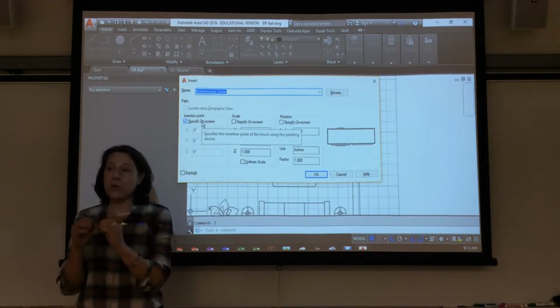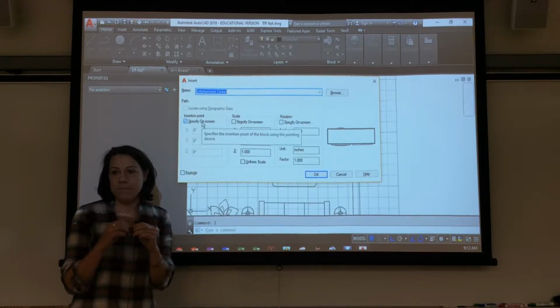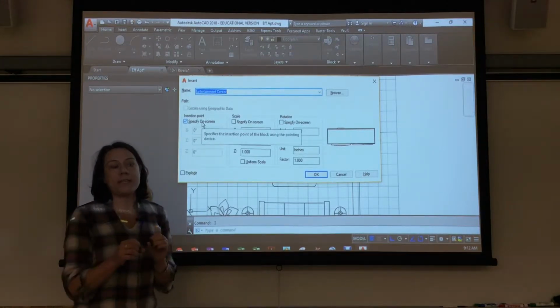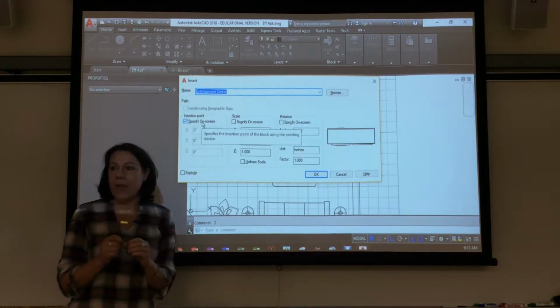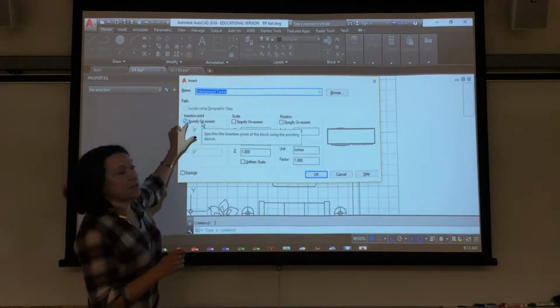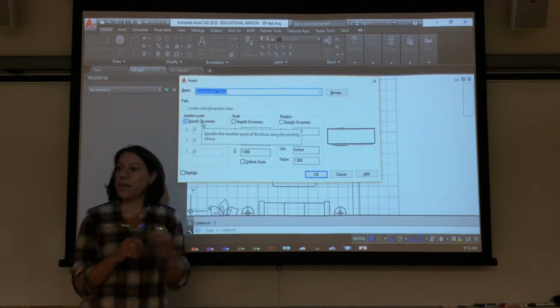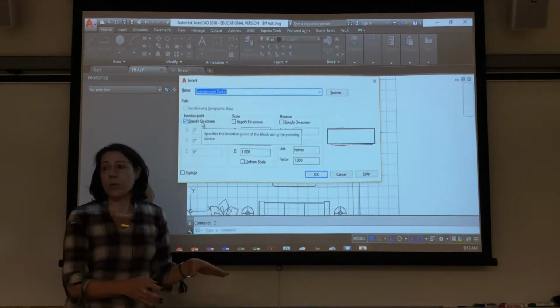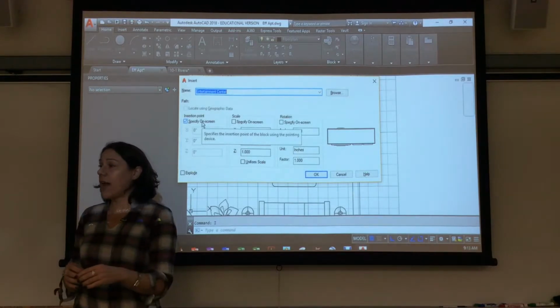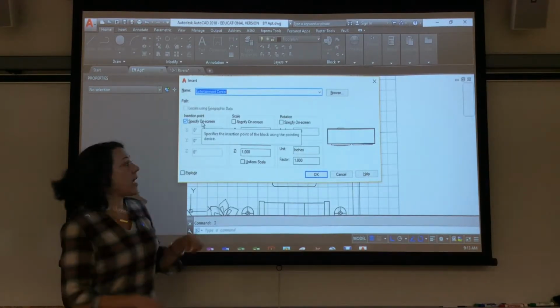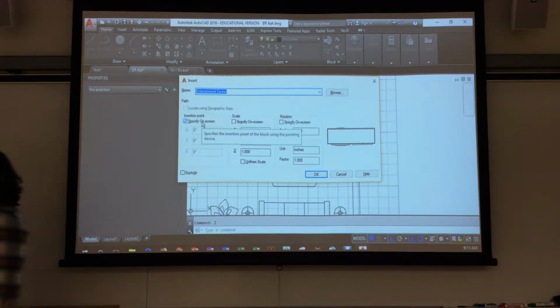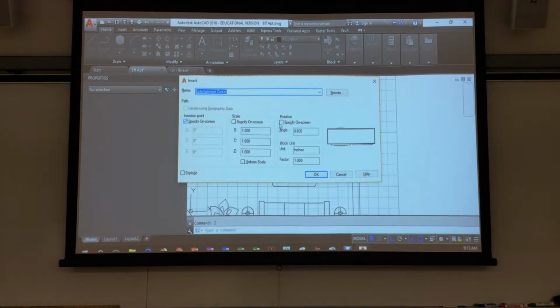They're specifically located at XYZ locations, right? You want to bring all those points in at their exact location. So you're going to tell it to not specify on screen. You're not going to pick it. You want them to drop exactly where they were originally saved out as, created as a block, okay? But typically, we want to specify, for example, our furniture on screen.